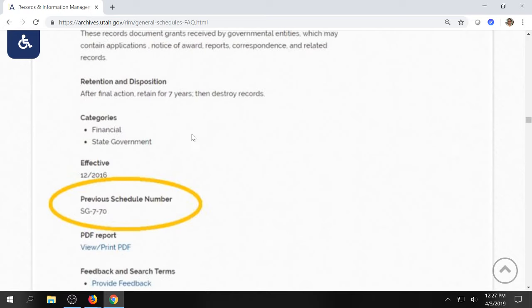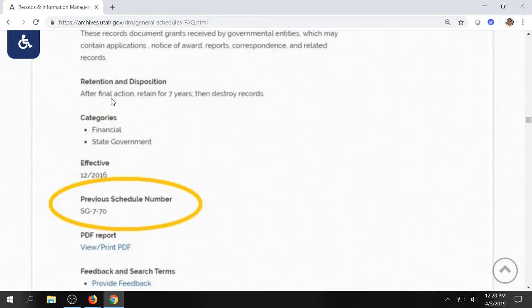Another thing I wanted to go through, the retention schedule, a lot of them will say after final action. They'll say after the case is closed, after separation. These can be more narrowly defined by your office. And that's part of our way of trying to make these usable for any office that wants to use the schedule. For one office, separation may mean when an employee leaves or is terminated. For another office, it may mean when a certain program is closed. Anyway, my point is that it can mean different things for different offices depending on how you use the records.